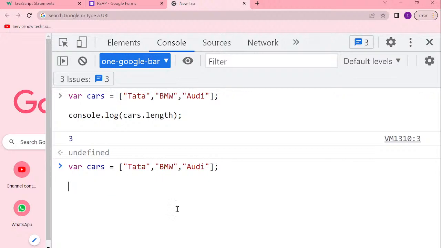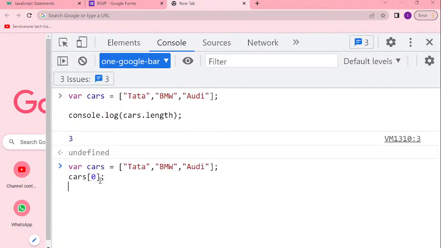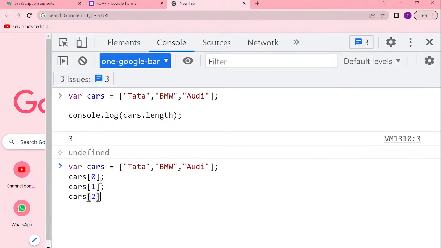Okay. So let's say if you wanted to print one after the other, this is 0, this is 1, this is 2, right? So if I write cars of 0, I'll get the first one. Cars of 1, I'll get the second one. Next, cars of 2, I'll get the third one, right? So here if you observe, this 0, 1, 2 is getting changed, right? Till cars.length.